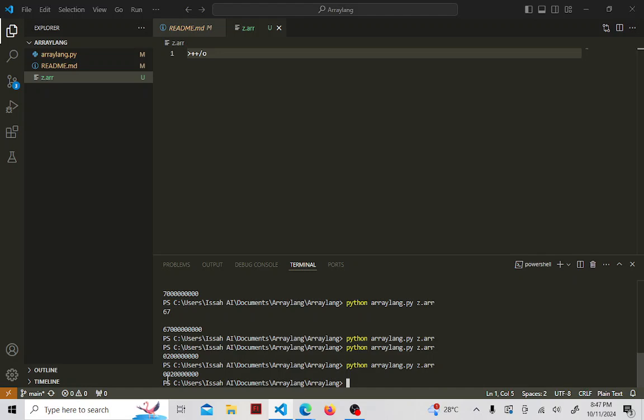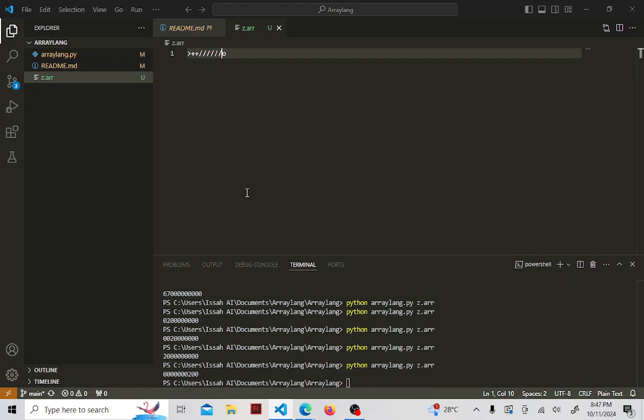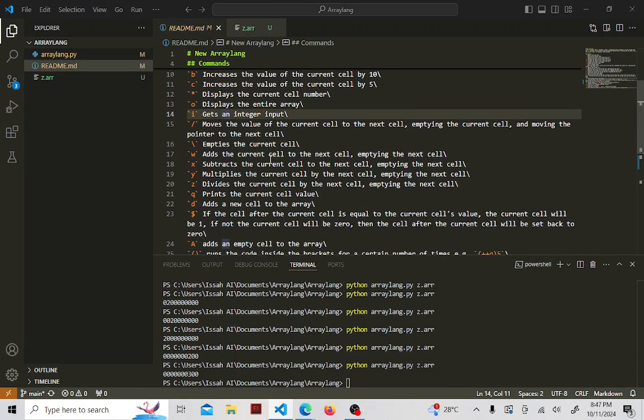The forward slash moves this to the next place, and the backward slash moves it to the previous place. So if I do a couple forward slashes, it's going to go here, and then I can even use the plus to add one more to it.